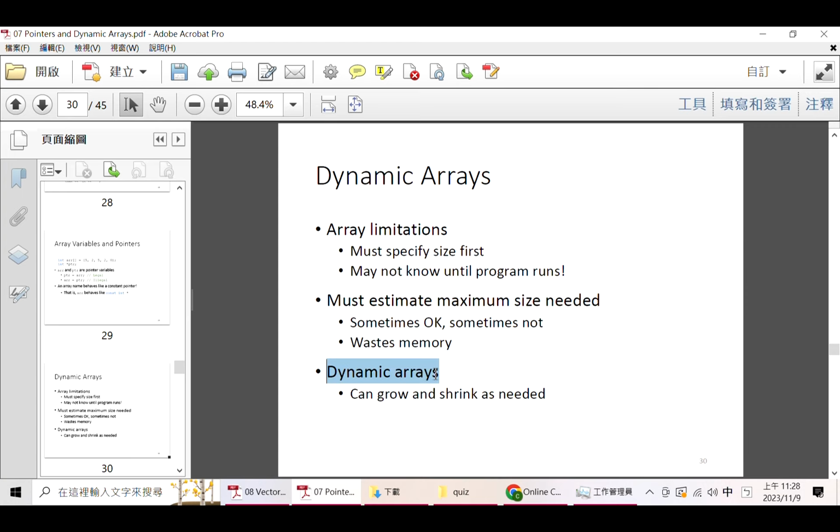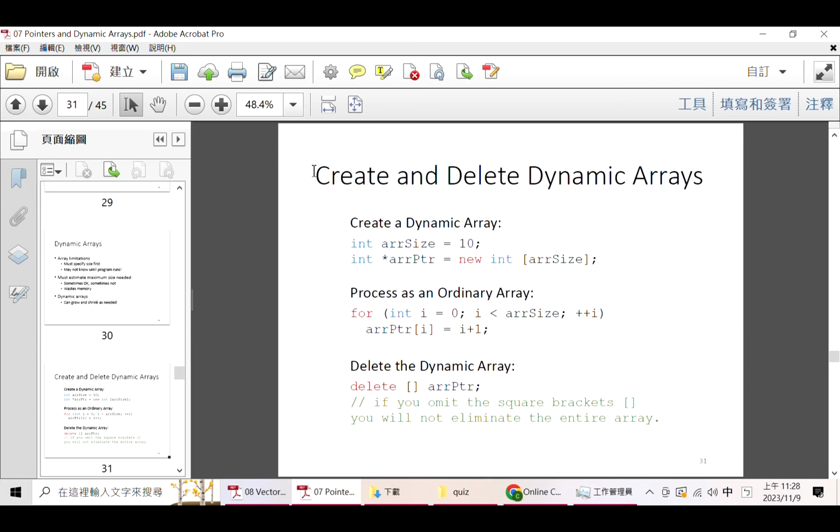And the dynamic array does not have such a limitation, because the dynamic array can grow or shrink as needed. So this is one advantage of the dynamic array. And to create dynamic arrays, we use the new operator, followed by the data type, and followed by a bracket.